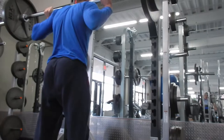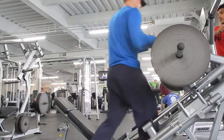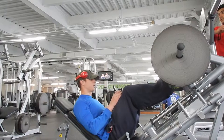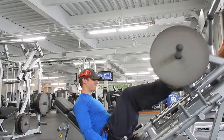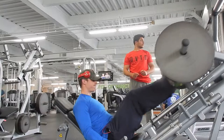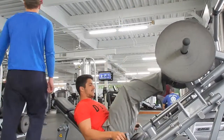I usually can do more weight than this but like I said, I did cardio before so I was hurting real bad. On leg press I just stayed around three plates — that's pretty light for me but it felt really heavy with my quads being so tight. I think I was hitting like 10 to 15 reps, which felt nice.